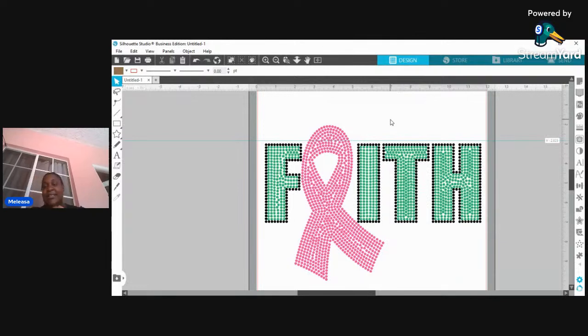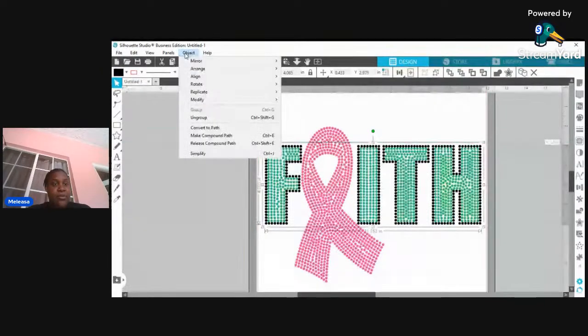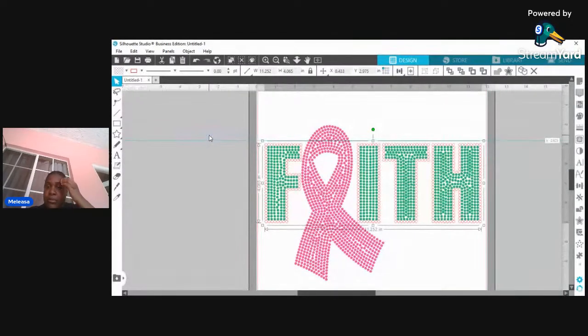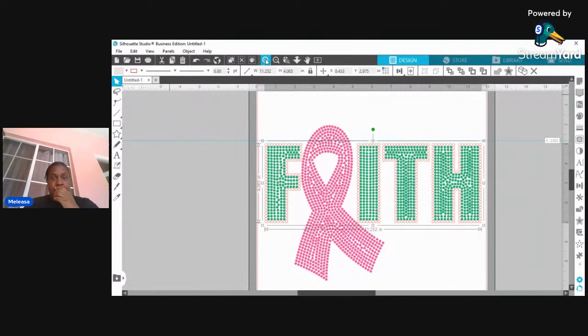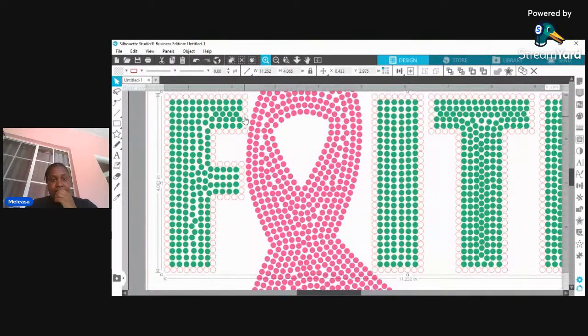So this is what we have. No, this is not made into a compound path as yet. We're gonna do that now. So what I'm gonna do, I am going to click on the block and I'm gonna go up here and make it a compound path. When you make it a compound path, I'm gonna zoom up and show you what happens. You notice that the color from the black is gone. So you'll know that that is a complete layer because the color is off. That's what tells you if it's made into a compound path or not.